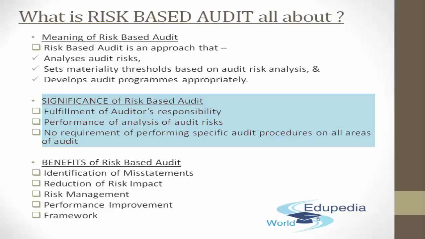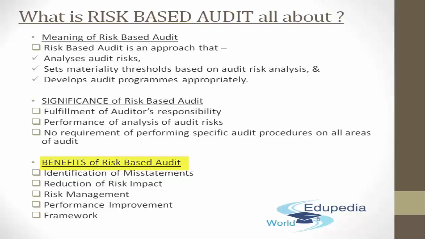That's right. But what are the benefits, sir? Tell us those. So I'll tell you guys. The first benefit is identification of misstatement. Risk-based audit basically focuses primarily on identification and assessment of the financial statement misstatement risks. So that is number one. That is the number one benefit of it. It helps you in identifying the misstatements.